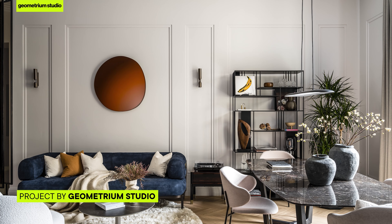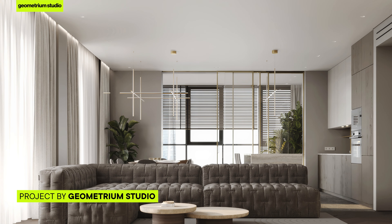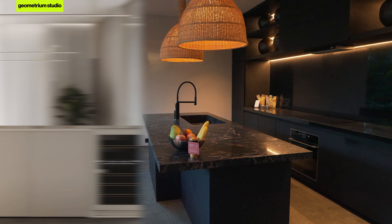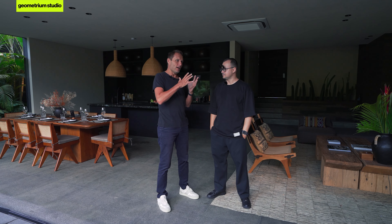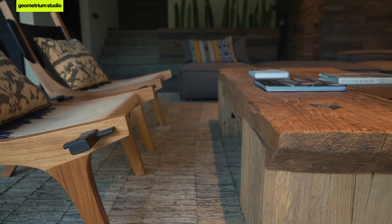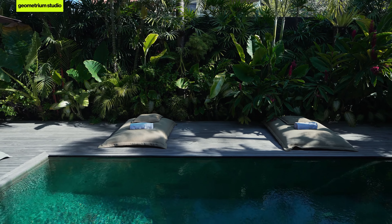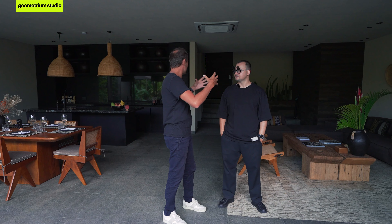The first point I want to talk about is the use of warm wall colors. When designing your home, you don't have to go with cold tones. You can use warm colors like beige, brown, or green — colors that are associated with nature. Natural colors bring a sense of earthiness and authenticity to the interior. In minimalism, we use colors, but also textures, recycled materials, and plantation. In Bali, there's a lot of greenery and landscape, and it can really help make a space warmer and cozier.